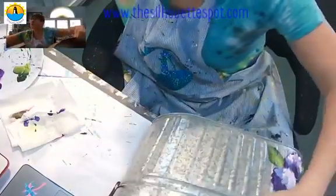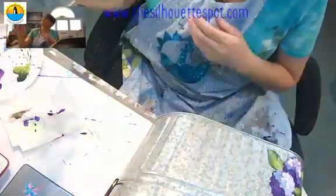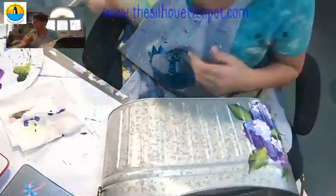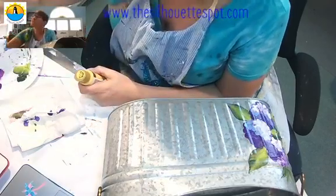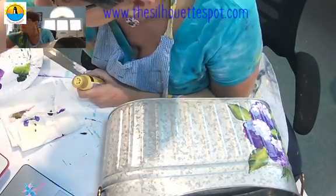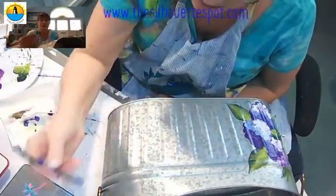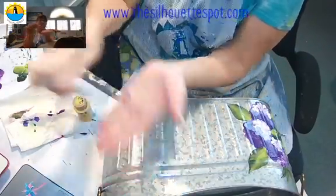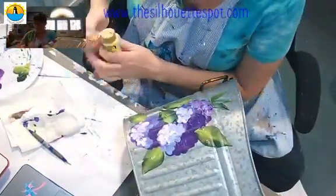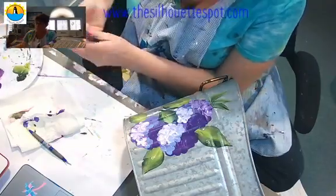Now I'm going to, where's my yellow? I want a really bright yellow. This one, yellow light. This one. And I need a tiny brush. Not because I need the brush, but because I need a tiny brush end. You know what? I think I'm going to use my stylus thing. Here, I have this. Where is it? It has metal tips. And I'm going to use that to do my little flower centers. Only need a tiny bit of yellow. That should do it.